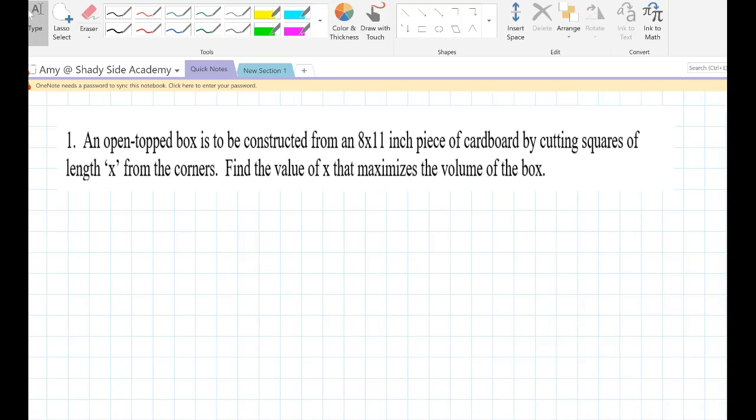Okay, hi there everybody. So this is part 3 of the homework, and it's a short screencast. This is a screencast that's going to talk about an application of finding max and min, or finding absolute extrema. And this is just the first question from the handout I gave you in class.